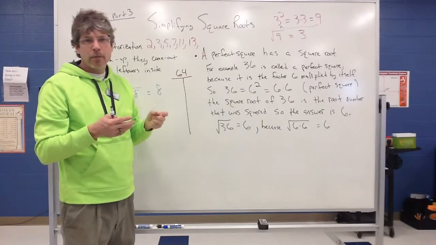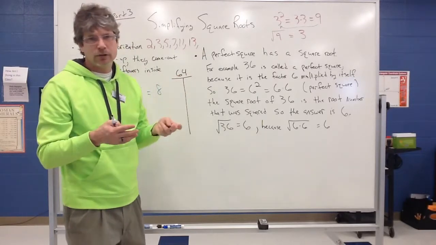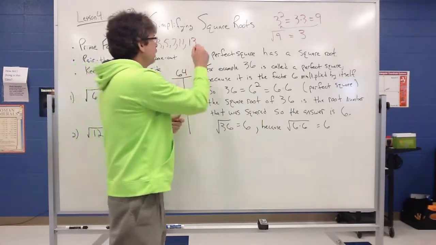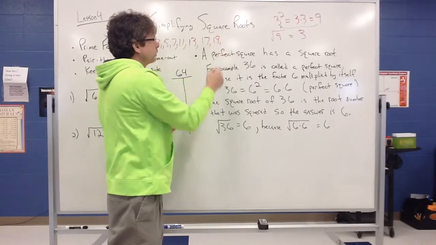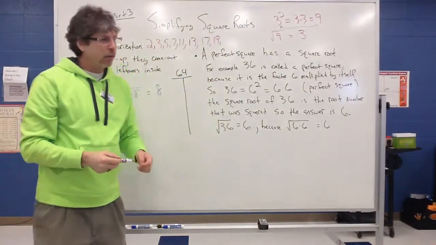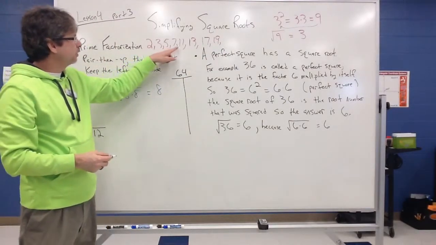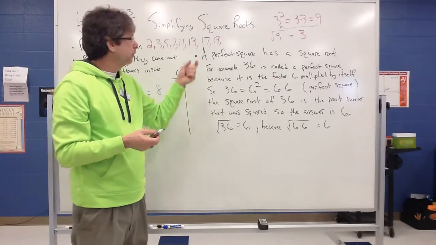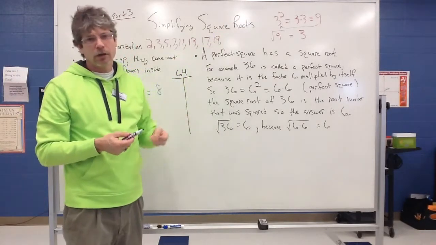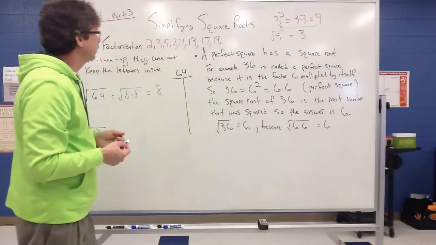15 is not a prime number because it can be broken down with 3's and 5's. But notice that 17 is prime, and 19 would be prime. And I could go on and on and on. But for most of our work, the 2, 3, 5, 7, 11 works, but they aren't always the only results. Sometimes we have to look even further out on the road with 13s and 17s and 19s.